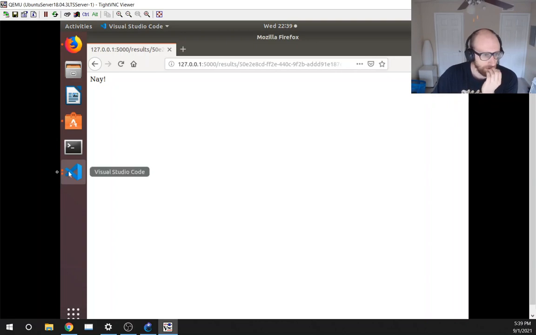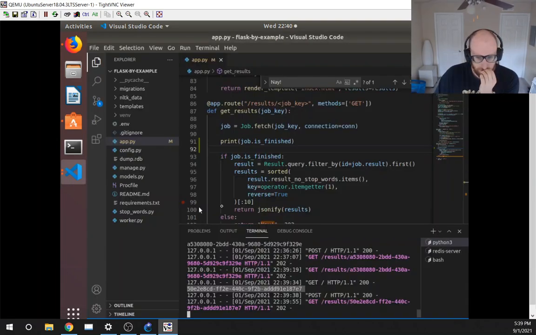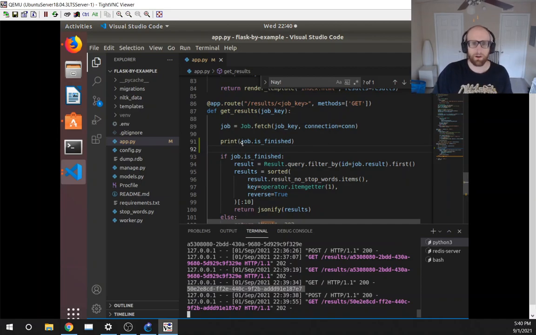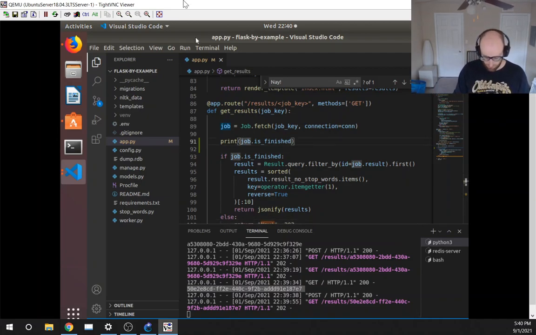Okay, so now let's see if it printed out. It didn't. It didn't print out. Let's add an identifier here so that we know more what we're looking for, so we can grep based on it.